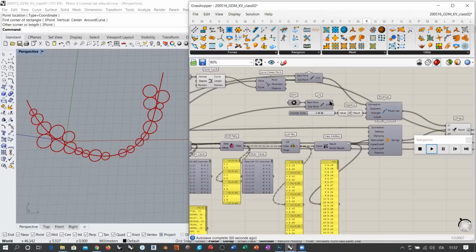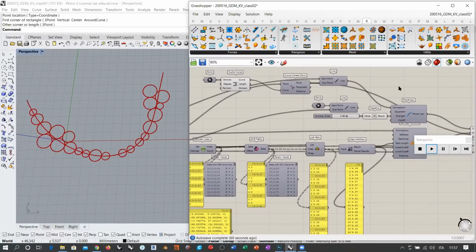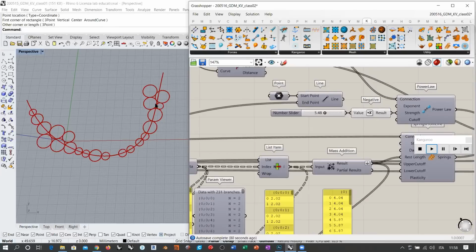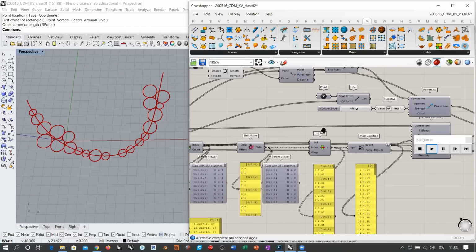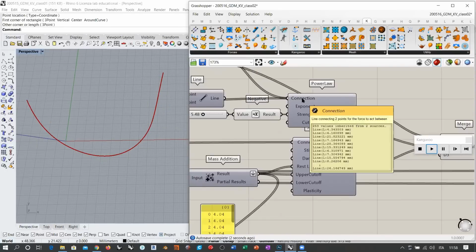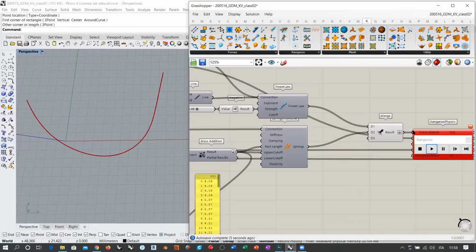So for example, we can do two things. Basically, we can convert this line into springs with zero rest length. So these springs will tend to collapse the points together. Or we can involve, for example, the interconnections in the power law. We are using now only the connections to the curve, but we could also use the interconnections as connections for the power law. Now, in this case, we have one single list. We must reset the simulation.